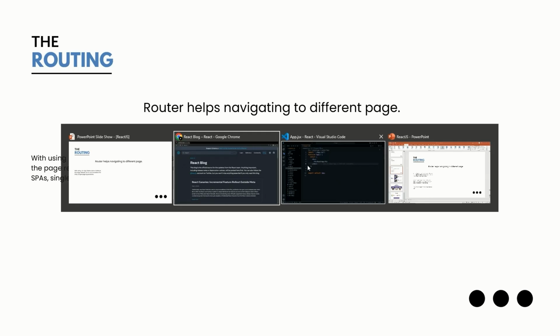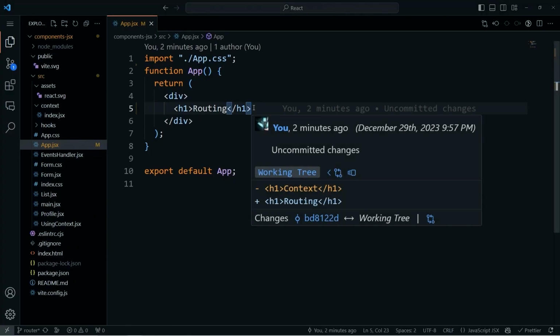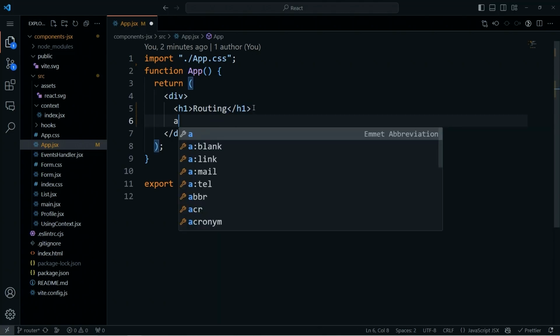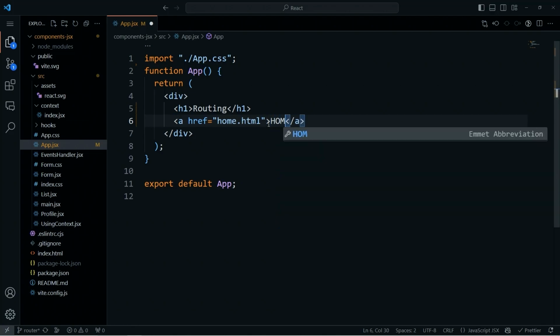With the anchor tag, suppose we move on to the example and add the a tag over there, the href could be home.html, and here as well we can have Home like that.